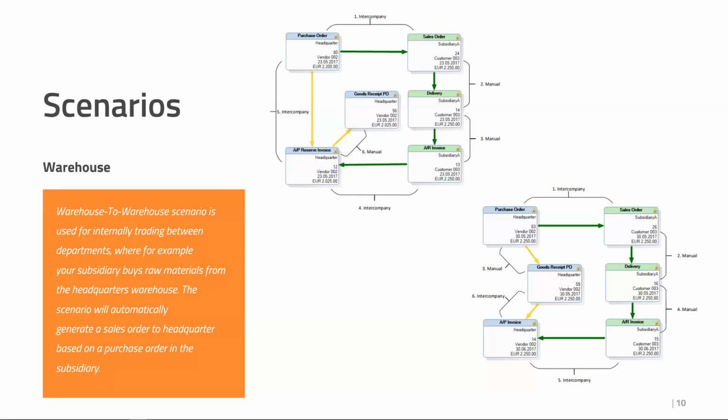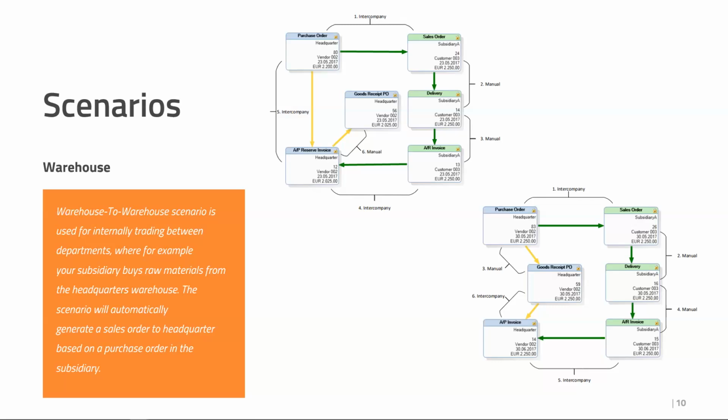You can create a purchase order, maybe, in the headquarters, and then of course it will create a sales order maybe on your target database in your subsidiary company. So, you know, I call it target company or subsidiary or a child company. So whatever you want to call it, but I think you understand.